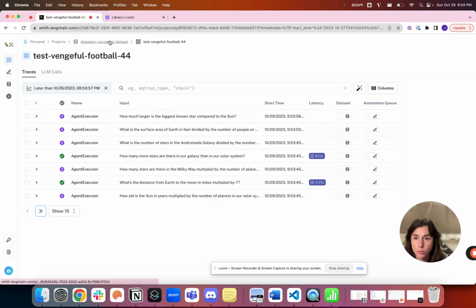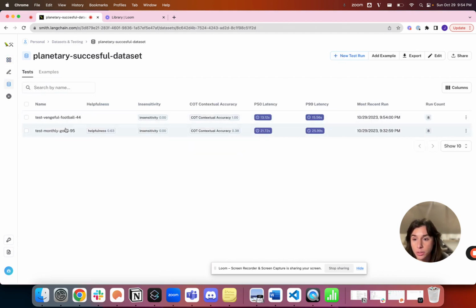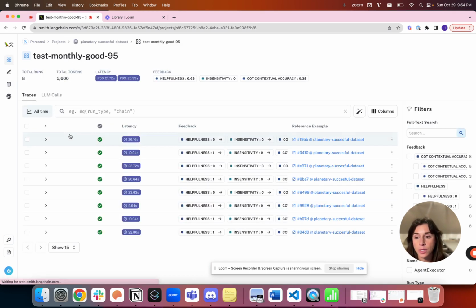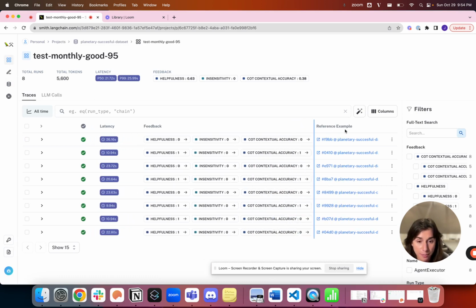I'm going to actually use a run that I just ran that's completed to walk through, but we can quickly see that in these runs, we have some aggregate measures for the correctness. So only 38% of these test runs came back correct. 0 were insensitive, and 63% were helpful. So I can click in and really get much more information on what's happening.